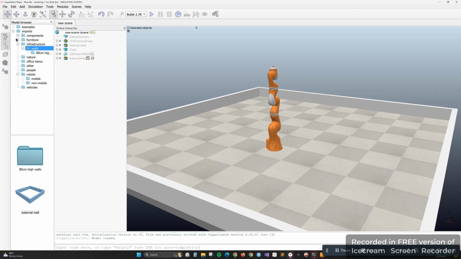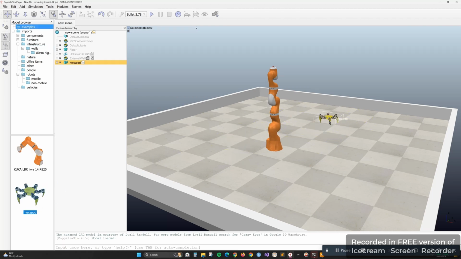What that's going to do for me is if I want to go back to my hexapod, throw this guy in here, now he's not going to be able to run off the floor. And that's because he is dynamic and respondable. So the respondable feature allows him to bounce off the wall and recoil.